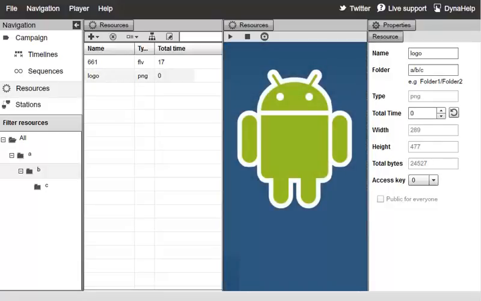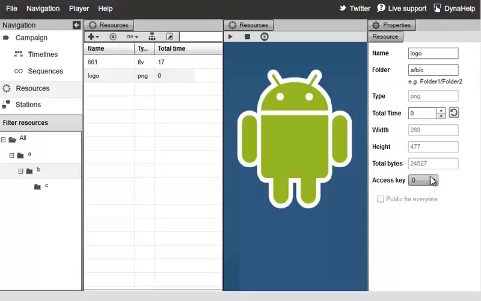Next, let's review some of the properties that you can view and set for each resource. Over here you have the resource name that you can change. You also have the folder structure that we've just explained. You can see right here the width and the height of the resource, which is very important because if you're going to upload this resource and assign it to a particular screen division or to a scene, you want to make sure that it's exactly the right width and height so there's no skewing. You can also see the total size of the resource. The access keys are done for security, and we've covered that under the privileges video tutorial.